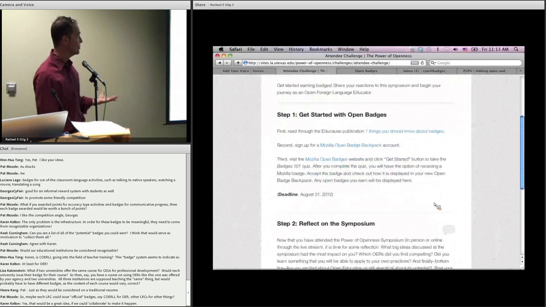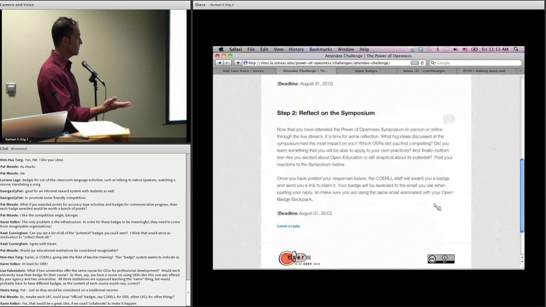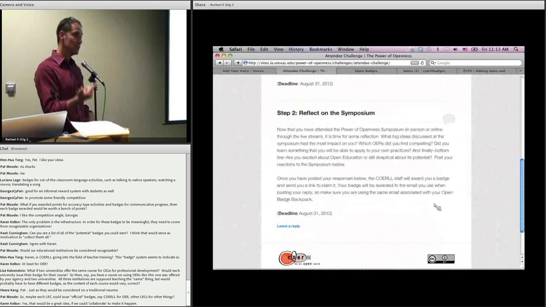As soon as you do that, in Mozilla, you're going to do exactly what it says. It'll prompt you through your Gmail account or your email account, and then you drag your Mozilla badge there. But not only that, if you do that successfully, we're going to give you a Coral attendee badge. You didn't just sit here and attend, you've learned something and you can demonstrate it. So the point being, it's pretty easy to do that, right?